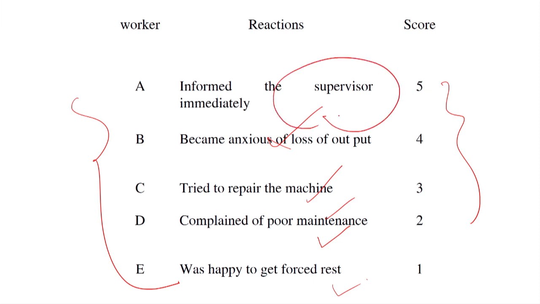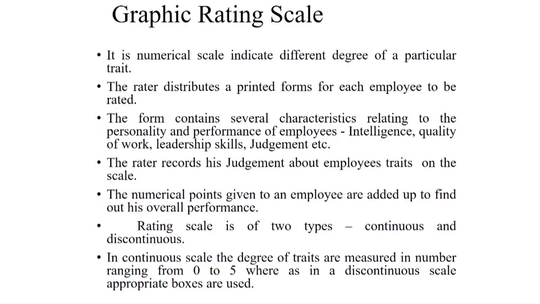So this is the point which is being given the highest score, and so on and so forth. Then another kind of traditional method of performance appraisal is the graphic rating method. It is more of a numerical scale which is actually developed, and the graphic rating scale is one of the most popular and the simplest techniques for appraising performances, and at times this is also known as the linear rating scale.